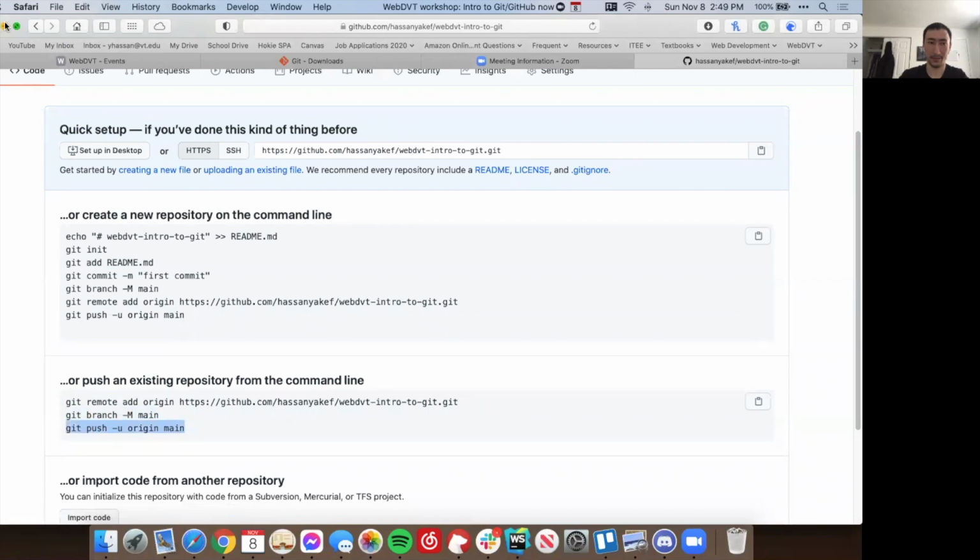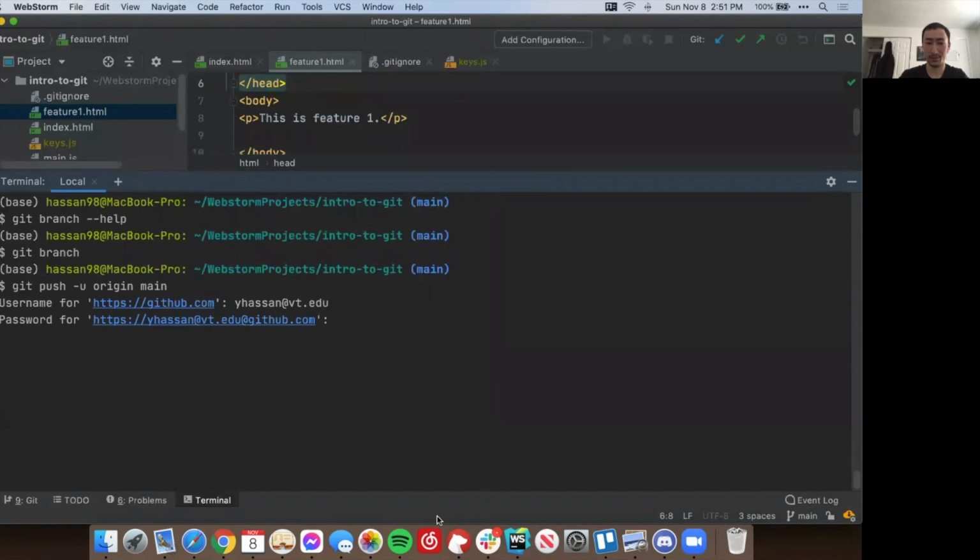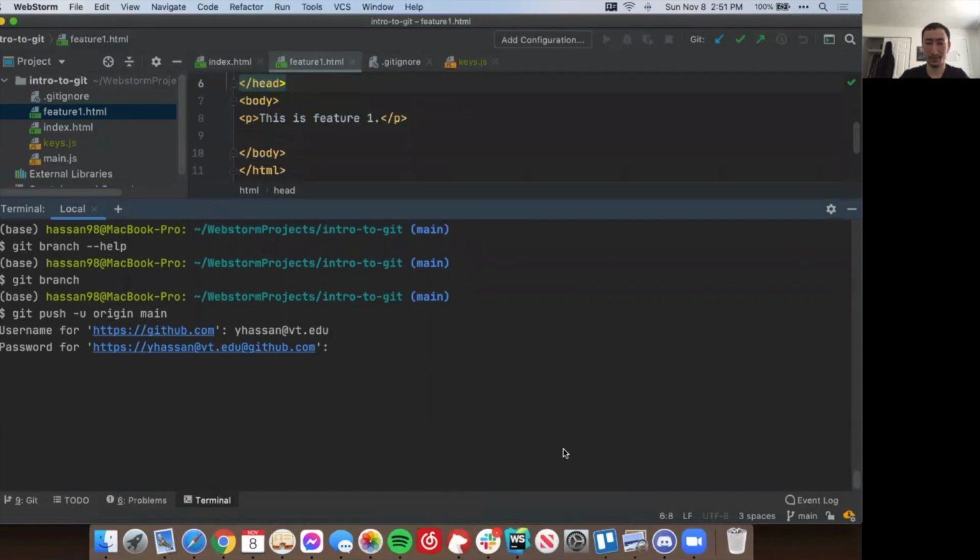But after that, you can just copy paste this command over here, and you can do git push -u origin main, and that's gonna ask for your GitHub credentials. So I'm just gonna enter mine. Yeah, I forgot what my password is, but I usually just use an SSH key. But let me see if this password works. But because I've set up two-factor authentication, I don't think I can use my regular password. But let me see.